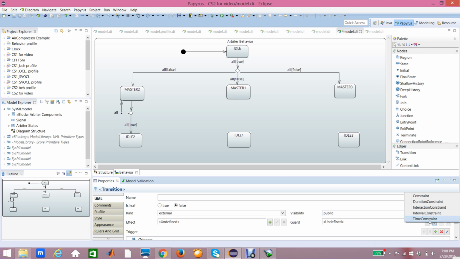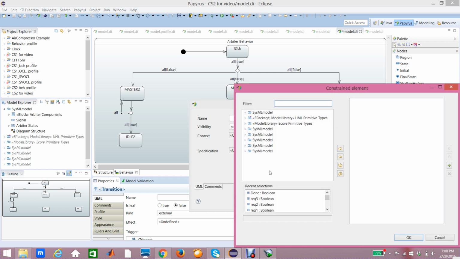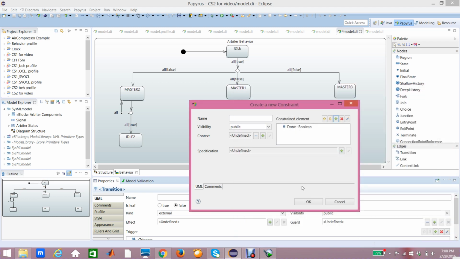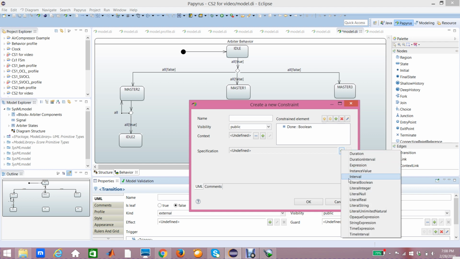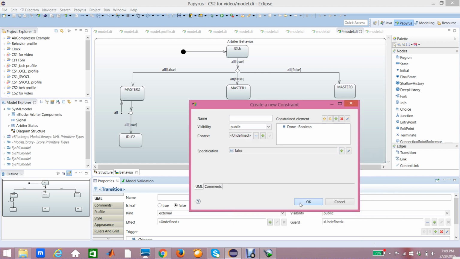Click this button, then constraint, then it will ask you for the constraint element and specification. The constraint element would be done signal, done port. Here it is, click this, then this button, and okay. Now the specification will be literal boolean and it will be false. Okay, and okay.